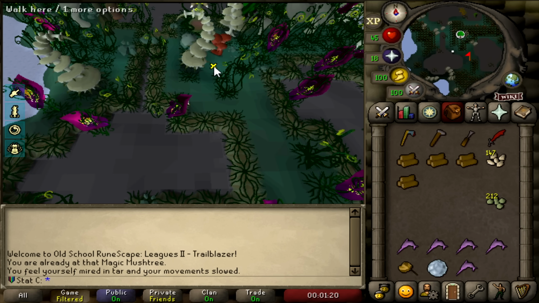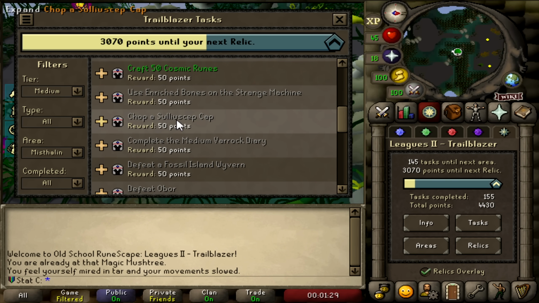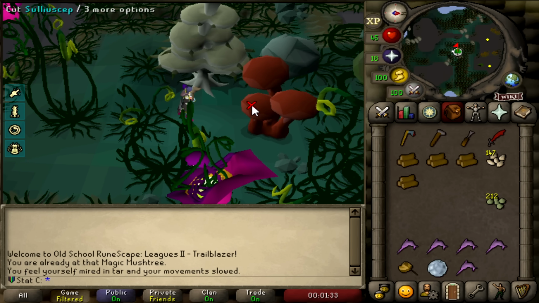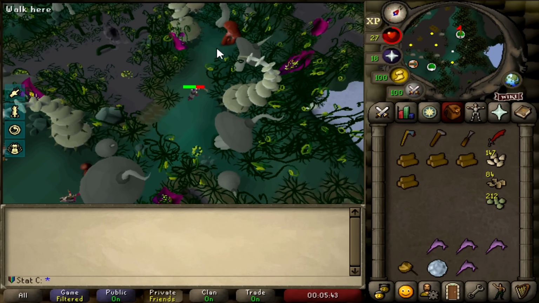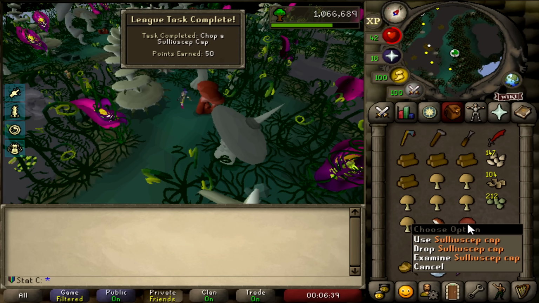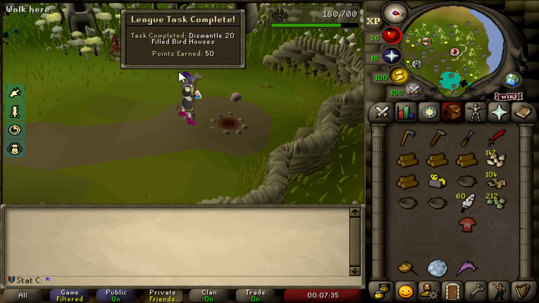All right, so my birdhouses are not quite ready just yet, but there's a task here where if you chop a celastrus cap off one of these, it's a 1 in 100 drop every time you cut it. You get 50 points. All right, this is my third one. Let's see if we can get lucky. Oh, we just got it. That was not bad at all. Thank you for the 50 points. There it is. Dismantle 20 birdhouses.